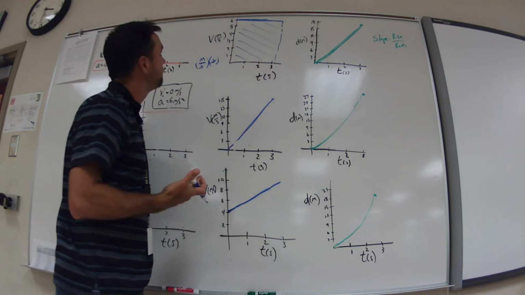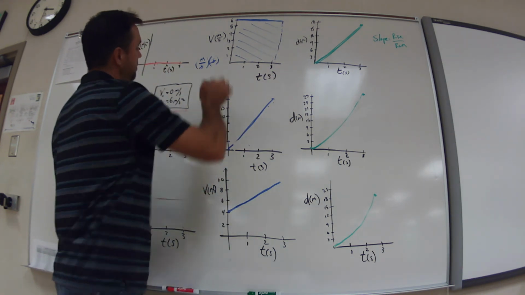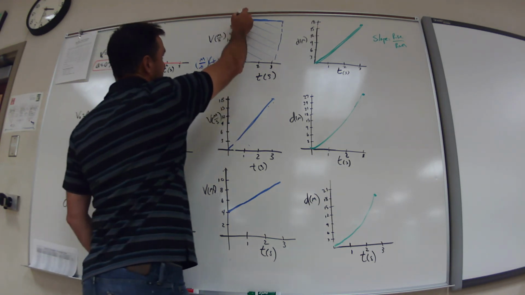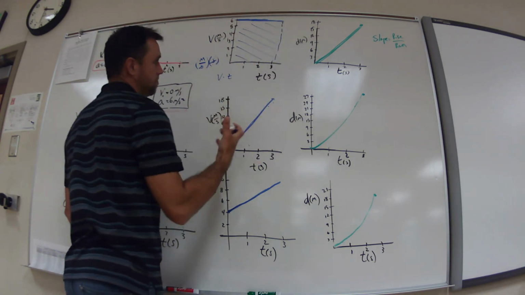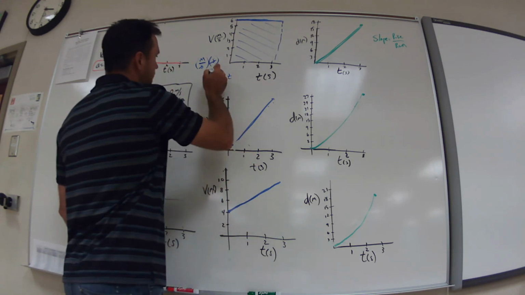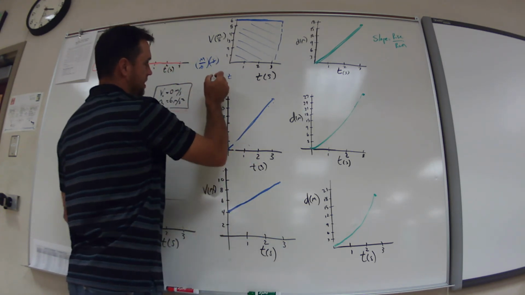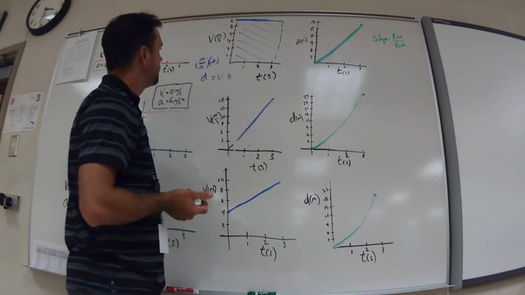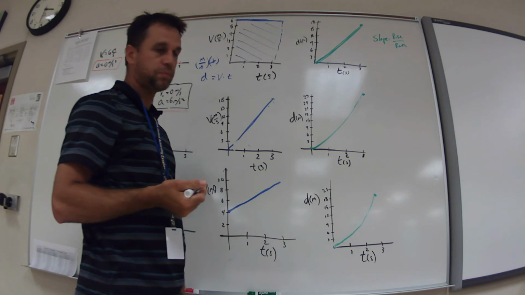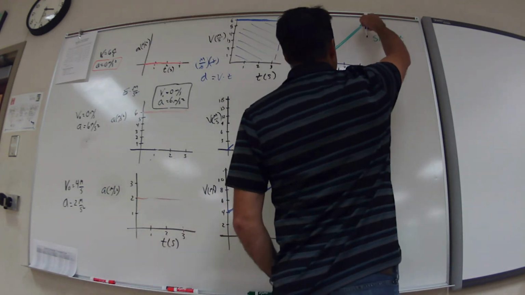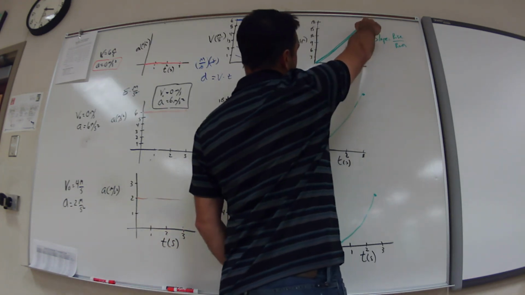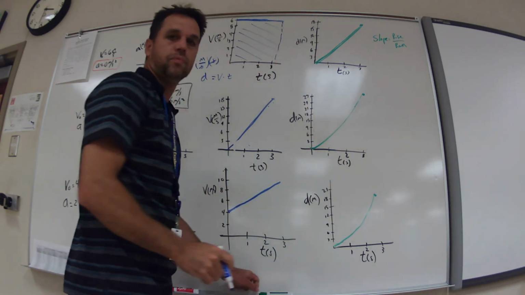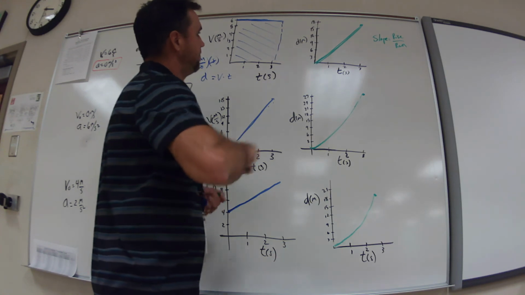So this area right here is what I want. And that area is really just like taking velocity times time. Well, when we have constant velocity like we do here, that shape's going to look like a rectangle, and we've already talked about the constant velocity equation, v times t, that's your displacement. Right, so 6 times 3, we get a displacement of 18. So at the end of the 3 seconds, we're going to be at 18 on my displacement time graph. Okay, and I've drawn a straight line from 0 to 18.